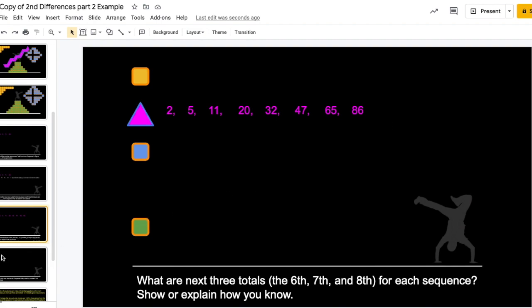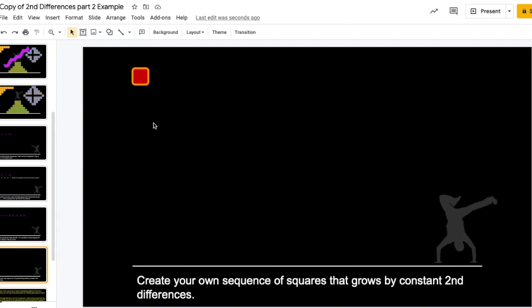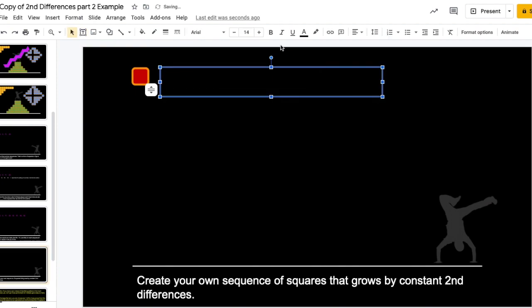Slide 9. After you've done all that for orange, blue, and green. I want you to make up your own number sequence. Alright. Now, I do not want a sequence that counts by the same amount each time. Like, if I do 6 plus 10 is 16 plus 10 is 26 plus 10 is 36 plus 10 is 46. That's not what I want. I don't want a sequence like this.